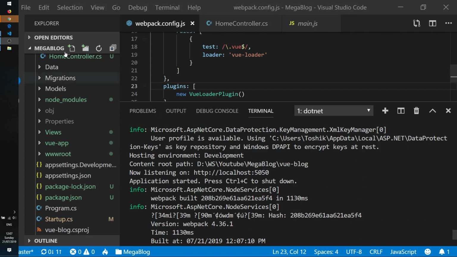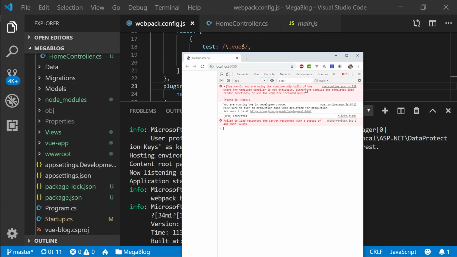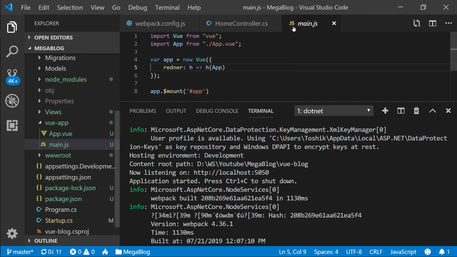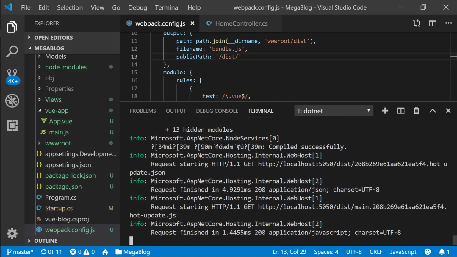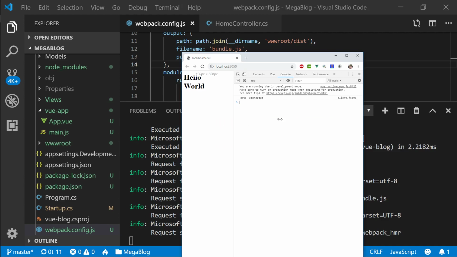Now let's go ahead and grab our application here. Nothing's loading. So either Webpack's not loading correctly, or am I using the wrong library? No, I'm not. And oh my god, render. Okay. So close that. Give the refresh now. Okay, hello world. There we go.